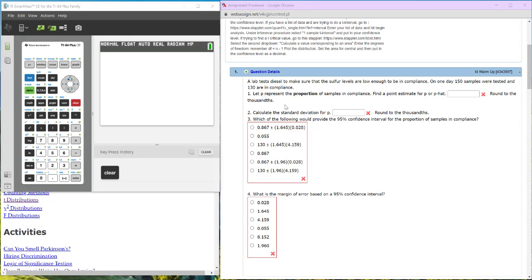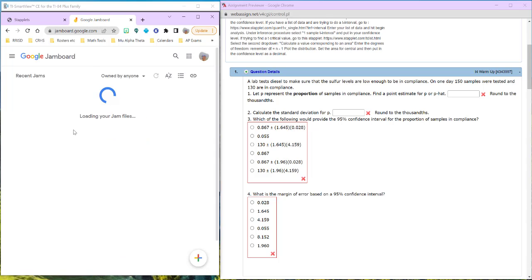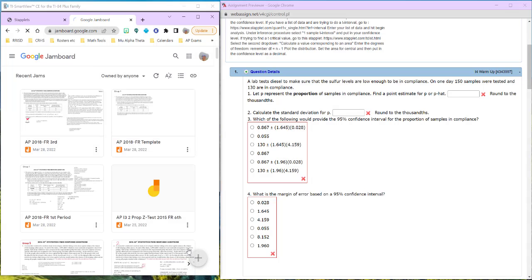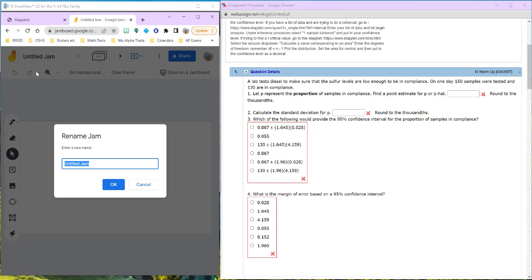So one thing you definitely want to do is, actually let me open up another tab here. I'm just going to open up a Jamboard, a new one, and I'm going to write down some of the formulas on this Jamboard that might be handy for us when we are working on this. So this is high school stats. I'll share it with you guys. Call it the review. So this is probably the things you want to write down on your cheat sheet. All right, so we got that.